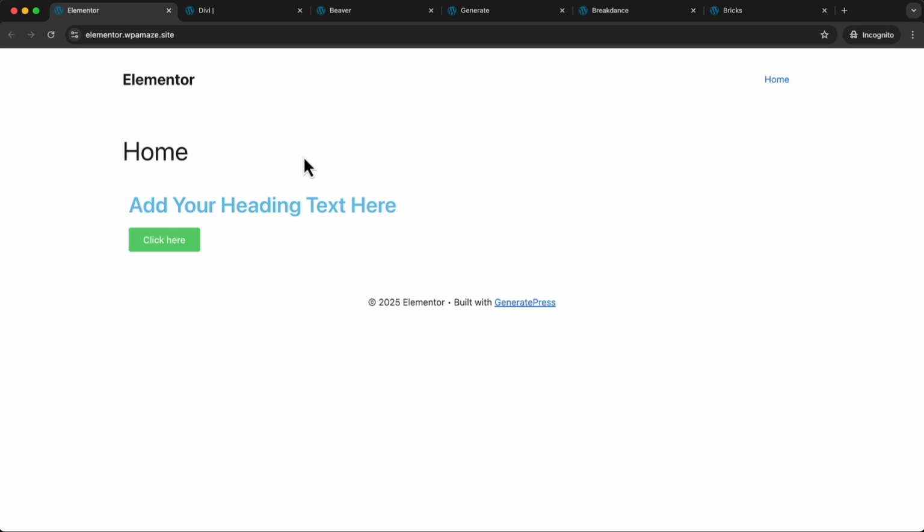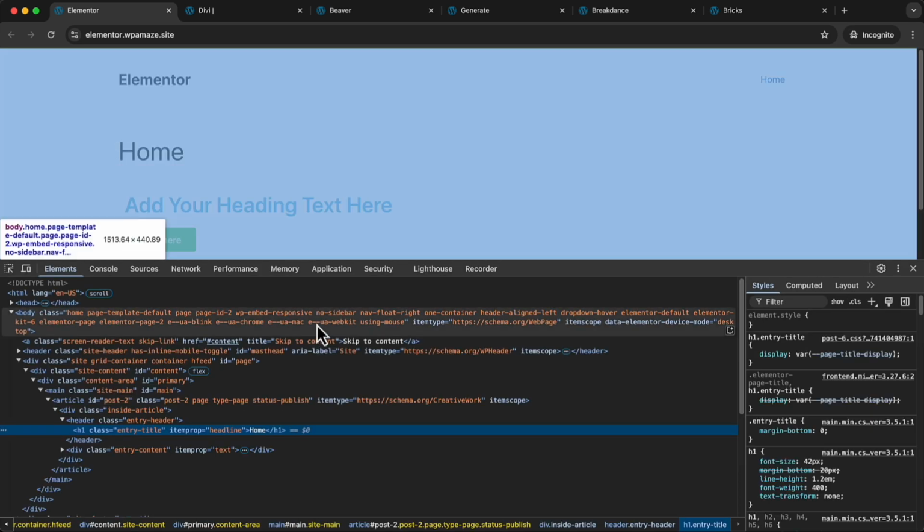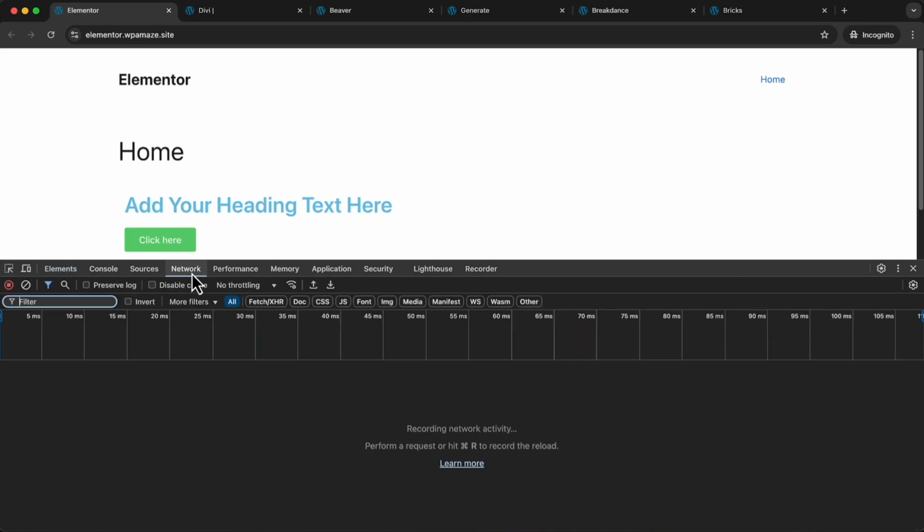Here I will show you how to check the assets loaded on the website. Right-click on the page and click on Inspect. Here is the Dev tool. We must click on the Network tab to check the assets loaded on this website. When optimizing a website, it is important to clear the cache and then load the page so that we can see what assets are loaded, file size, etc.